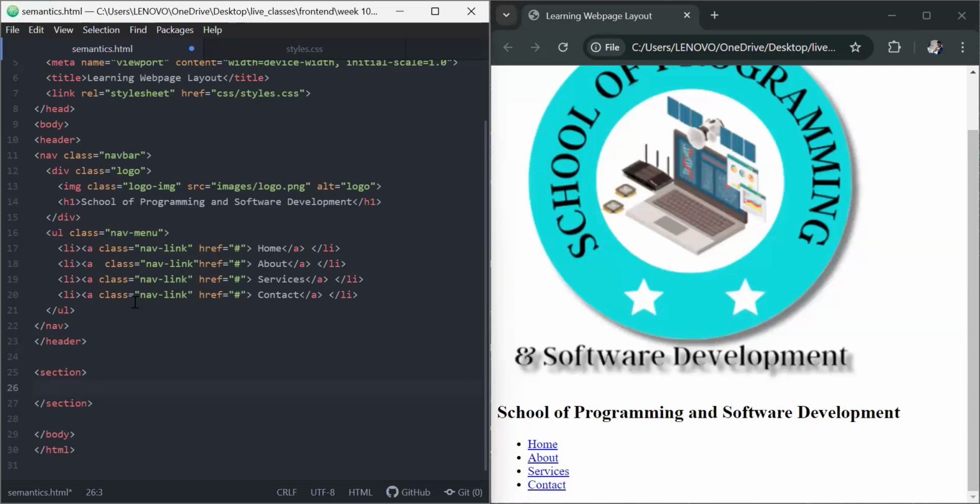So maybe the first section could be for an introduction, and the second section could be a peek view of services or a peek of information from the about page, stuff like that. So we can have as many sections as we want.